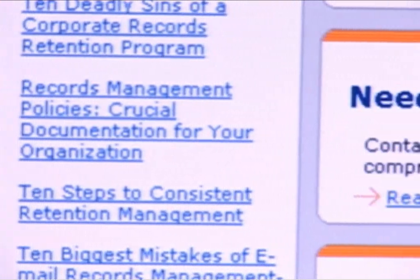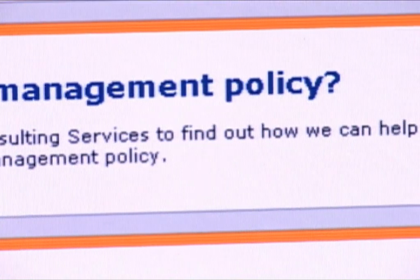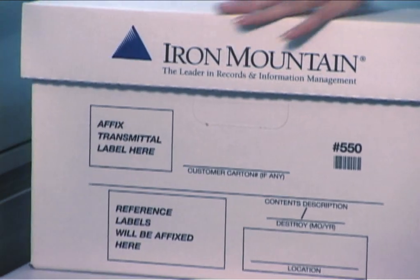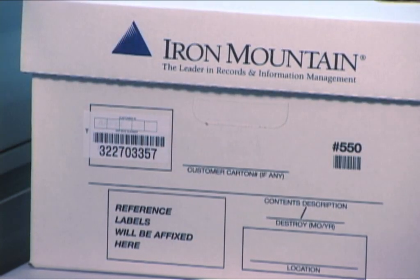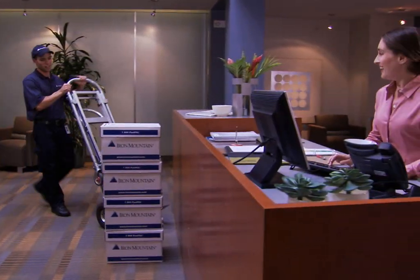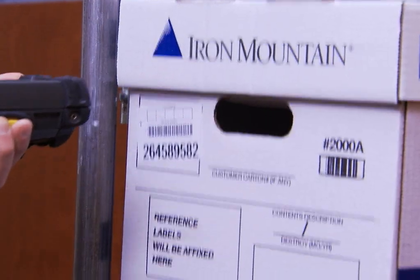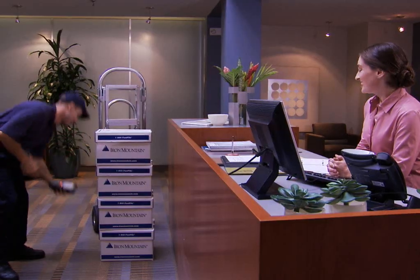For added benefit, built-in retention capabilities help you manage the retention and disposition of your records. Once you identify the records to send, you will need to apply a unique barcode label to each carton. This allows each and every carton under our care to be tracked by our inventory control system. A work order is printed at the nearest record center and a vehicle is dispatched for pickup at your location. Every time a carton changes hands, it is scanned — starting when the records leave your site. From this point forward, we will track the records using InControl.